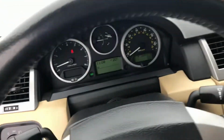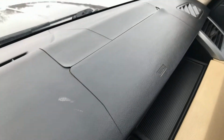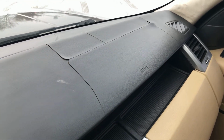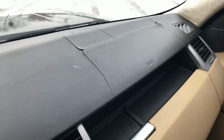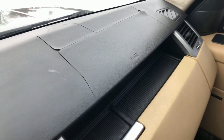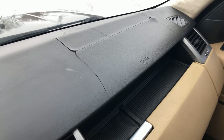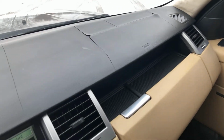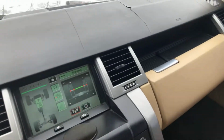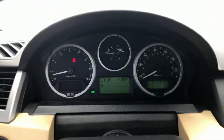Automatic headlights. There are some cracks in the dash. You can see the little ones here and here and there. And this, you know, looks like, has the airbag been out of there? No, it has not. This has not been wrecked. That's the cracking. That's the normal split lines where it would split when the airbag is going to come out, but it hasn't actually come out. It's just age from sun and heat that has caused these cracked lines in the dash. It's just cosmetic. It is what it is.